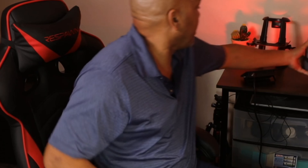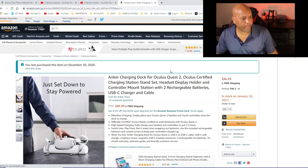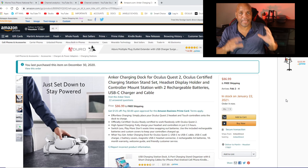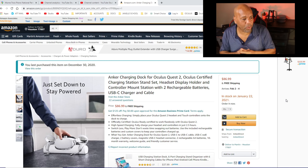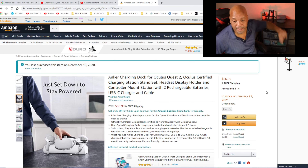Let me show you my stand back there — that's where I normally keep it. I have some more stuff coming soon. I did order the adjustable headband for the Quest 2, which comes with a cushion at the back. I also ordered the Anker charging dock — it's a stand and headset display holder that comes with two rechargeable batteries. I think I'll get that in February, so I'll do a review when I get it.